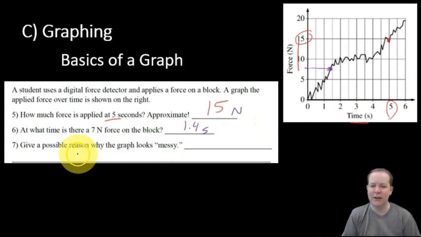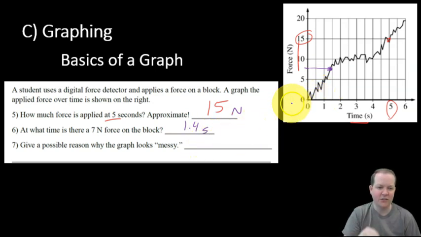And then I'm not going to answer letter 7, but why in general could graphs be messy? At least I'm not going to write down an answer. Maybe it's because we're using a sensor, and sensors can always pick up interference. Maybe there are things that get in the way. So this is a graph that you will see sometimes, and again, estimating is fine, but sometimes we'll see graphs that have nice, cleaner, straight lines, which makes our lives a little easier.